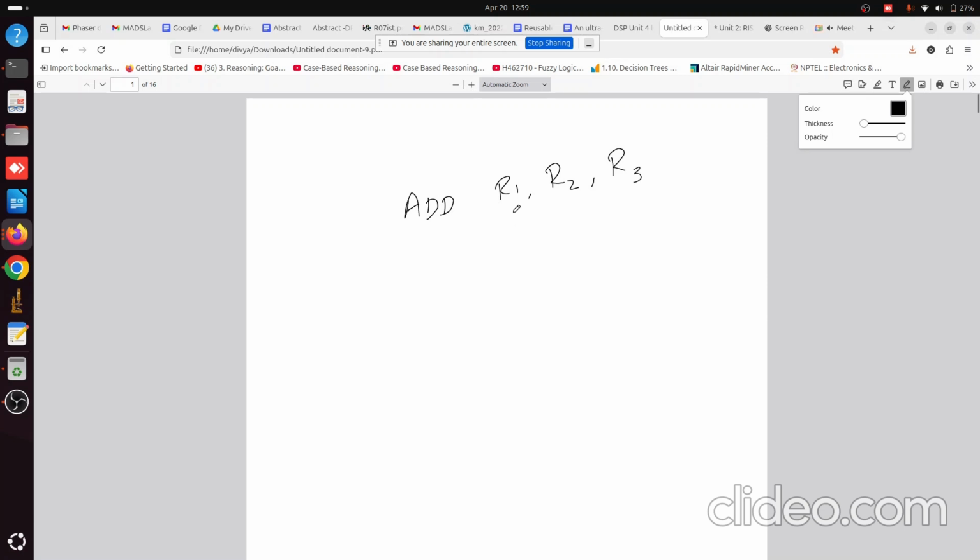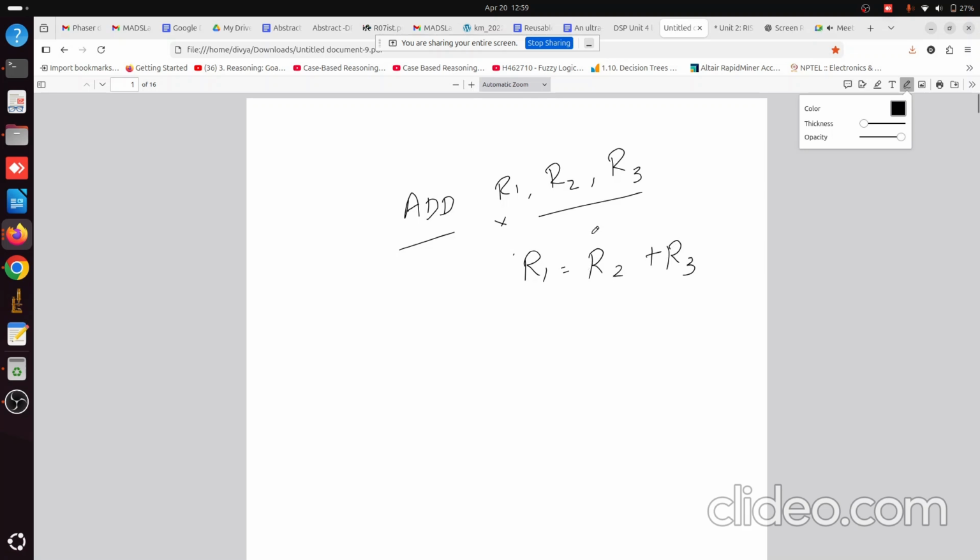Can you tell me the meaning, the expression, of this instruction? Like this, you're taking R2 and R3, adding them and storing the value in R1. So that means R1 is equal to R2 plus R3, right?